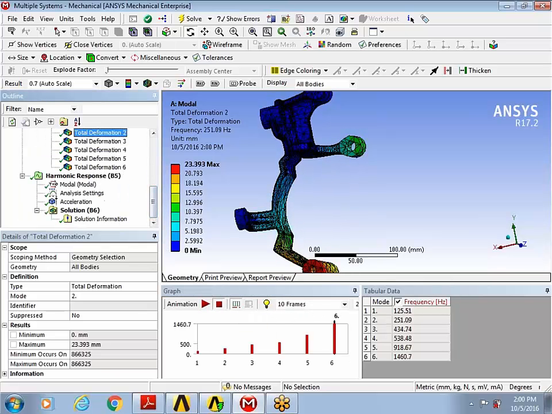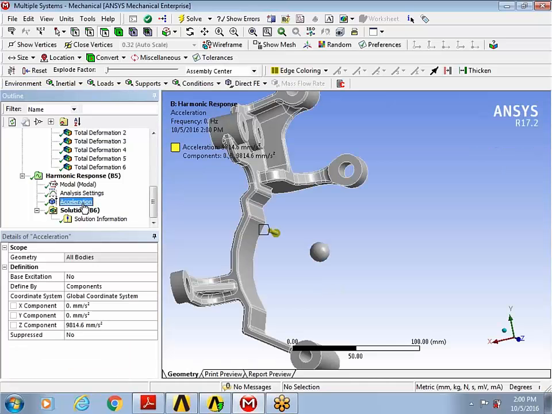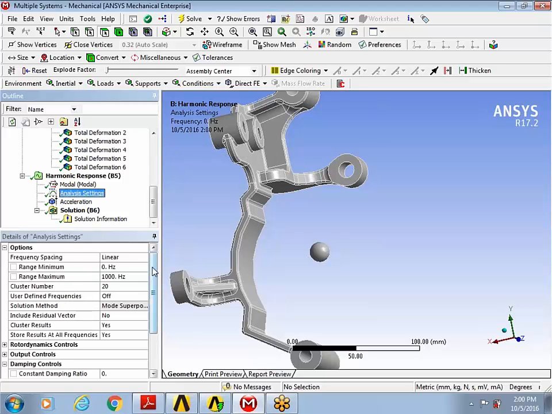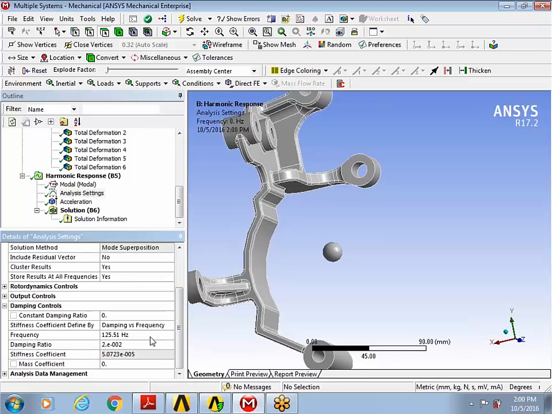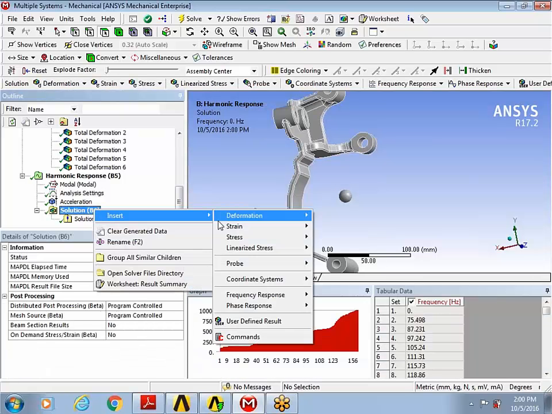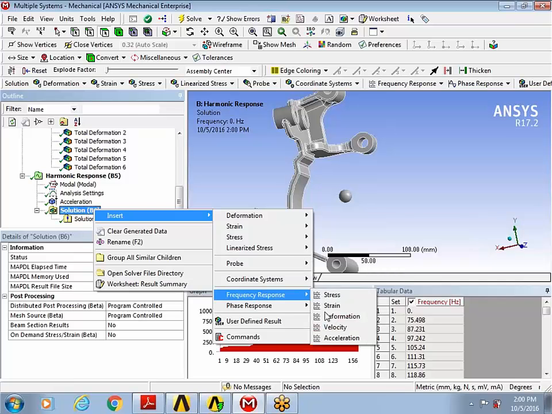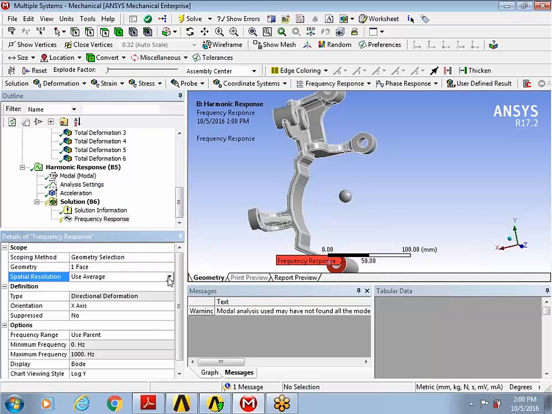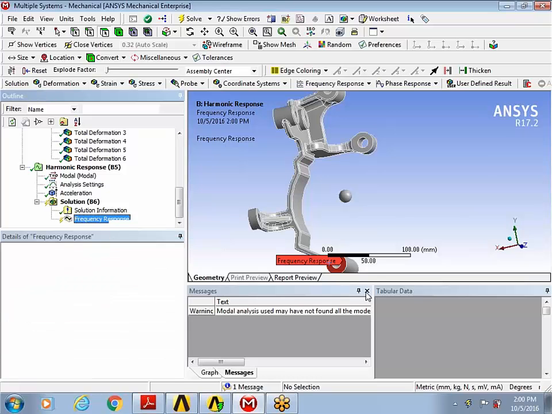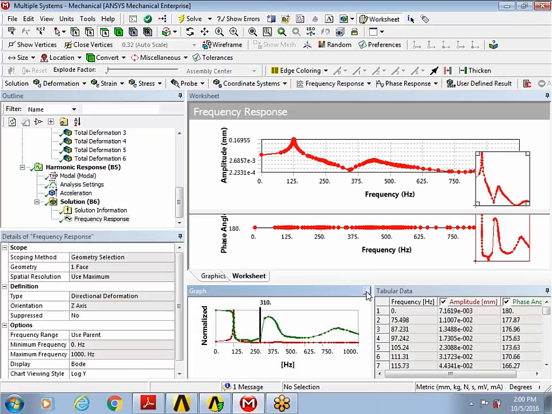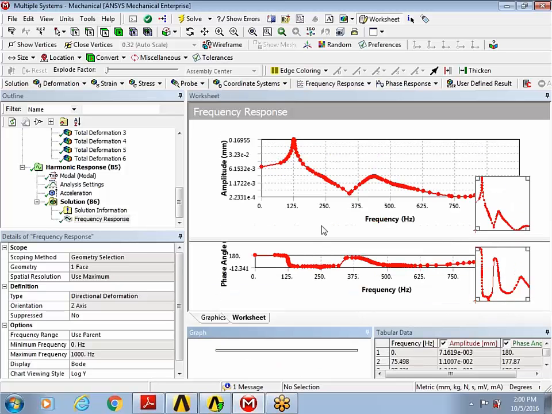As for the harmonic run, I've applied a unit acceleration load. So this corresponds to a 1G acceleration load. On my analysis settings, I'm using a clustering option for the mode superposition run, and I'm using Rayleigh proportional damping. I'm using a beta damping to damp out that first mode response, and then I can quickly review the result for the frequency response by probing on that location. I'm switching over to the z-axis since that's the direction we applied the unit acceleration load, and it's the same direction that we will apply the PSD spectrum when we do the vibration fatigue analysis.